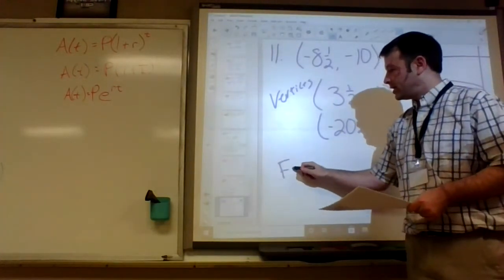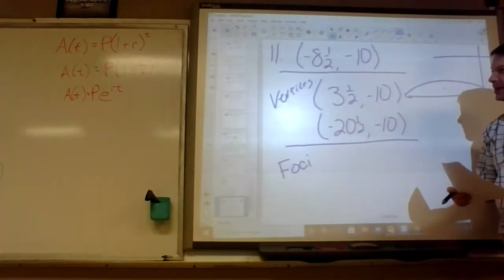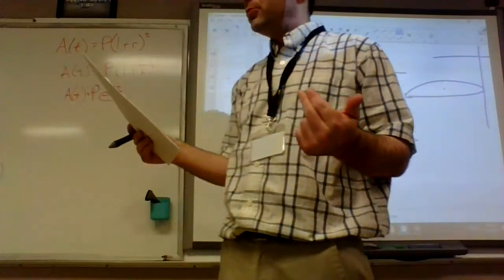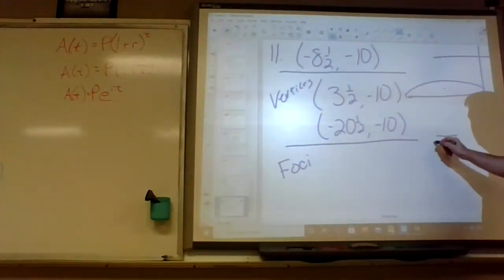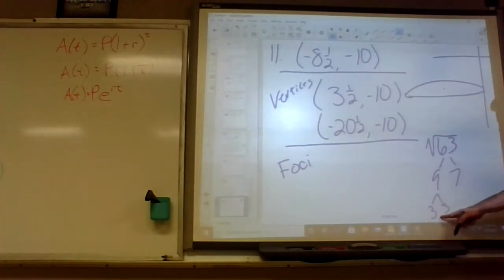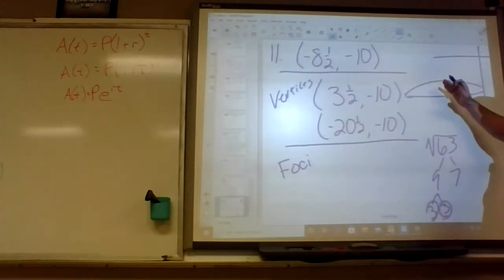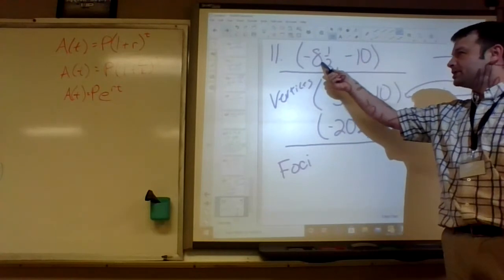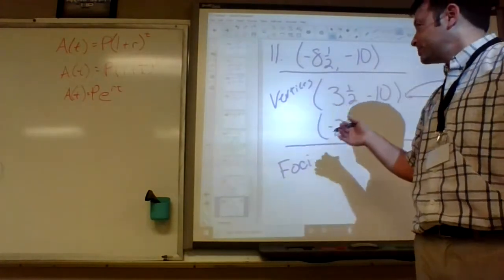Vertices, and then we also did foci. And how did we do foci? Subtracted the denominator squared. 144 minus 81, 63. Square root of 63. Does that simplify? Yes. It's 3 square root of 7. Okay, but here's the thing. It's 3 square root of 7 from the center, going that way and that way. So it's this plus 3 square root of 7 and this minus 3 square root of 7. That doesn't really simplify. It's a weird decimal, so we're just going to leave it like that.